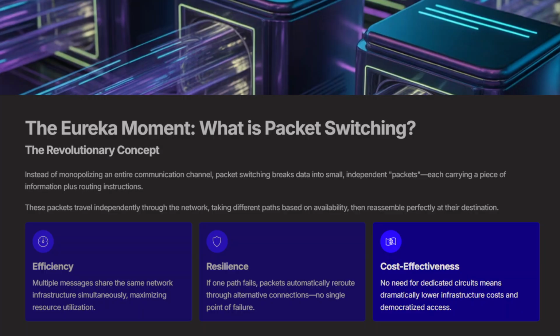Okay, that makes sense. So that ability to handle the chaos, to reassemble reliably, unlocks some huge advantages. What's the first big one? Number one is just sheer efficiency. Because everyone shares the network lines, the capacity is used much, much more effectively. No more empty highways. Right, multiple cars using the road at the same time. Exactly.